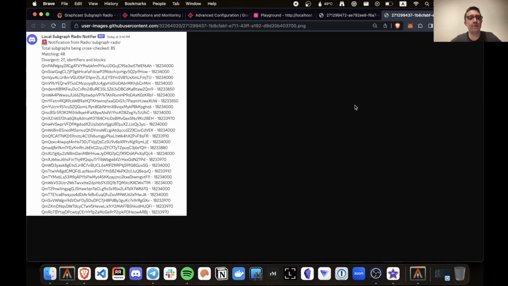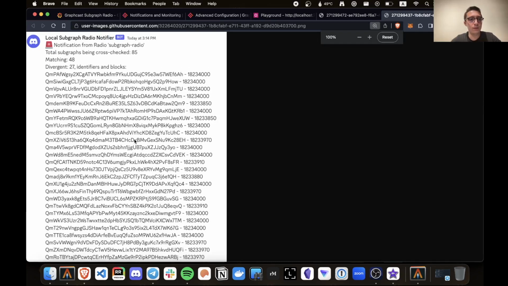The different one is the periodic report one, which looks like this. So it tells you how many subgraphs you are actively cross-checking, how many of them are matching, how many are divergent, and then a list of what the subgraphs are and which block was the comparison where they diverged.